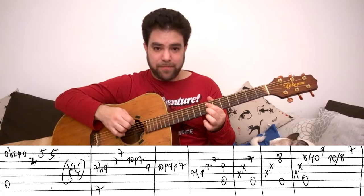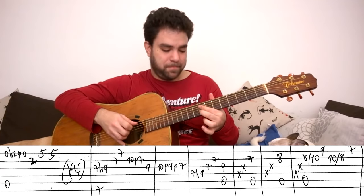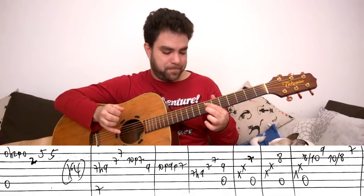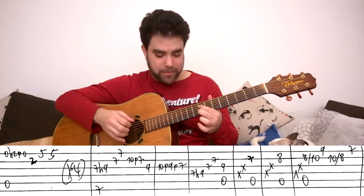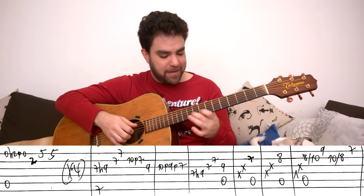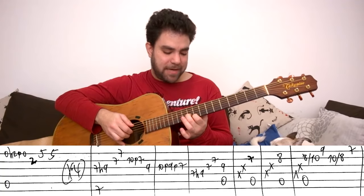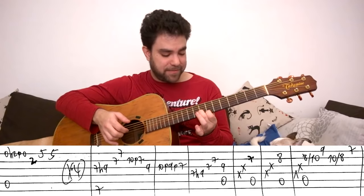Okay, muted fourth, muted third, seven on the second. Okay, and then you do the same thing with eight on the second string, so it's seven and then eight, both of them with the A bass. And then you play the fourth and third again, muted. Then, okay, with A, you slide from 8 to 10 on the second string, then play 9 on the E string. Then you slide back from 10 to 8 on the second string, and you play 7 on the E string.